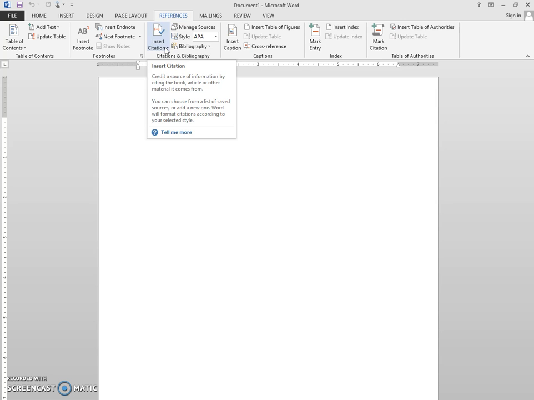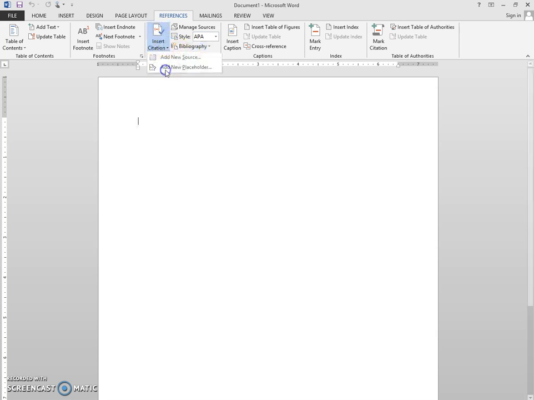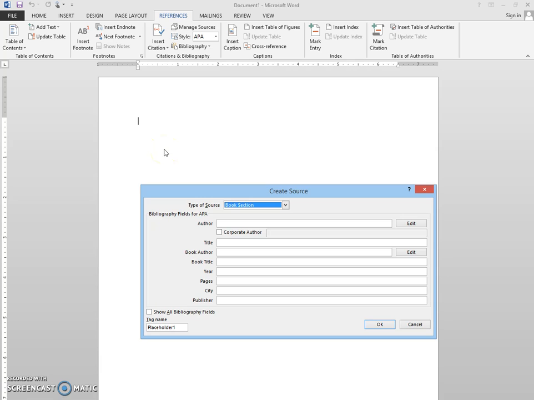What you need to do is look right here where it says APA and make sure it says APA 6th edition, and click Insert Citation, Add New Source. Once you get to this section, all that's really required is for you to fill the blocks in that are applicable to your source.